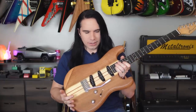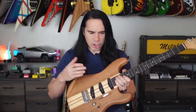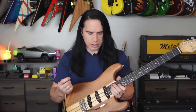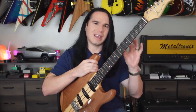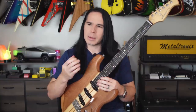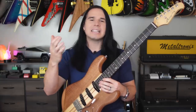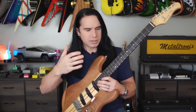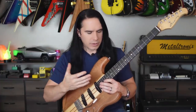Also, guys, how about these pickups here? I've probably mentioned this many times in the past. I'm not a huge single coil guy, but on this guitar, they just sound so nice, especially on those lower gain and cleaner settings. The pickups have a clarity and a cleanliness to them, you could say, that really just makes the notes pop out and sing and have a really nice voice from this guitar.